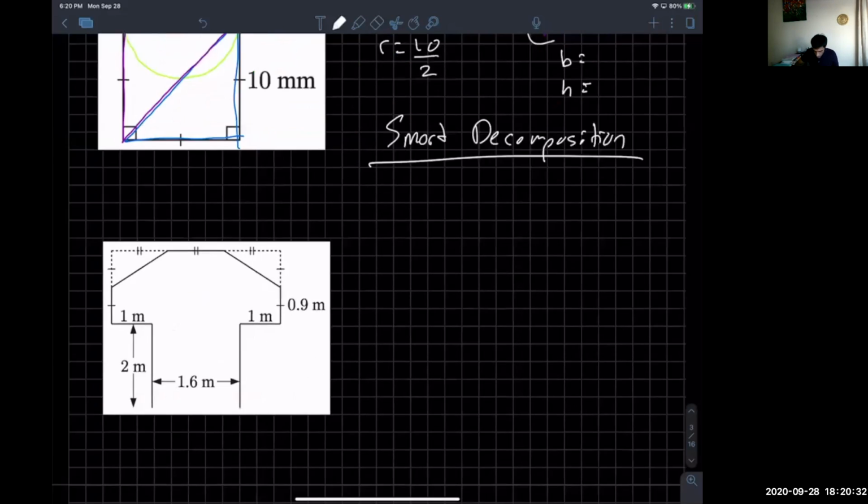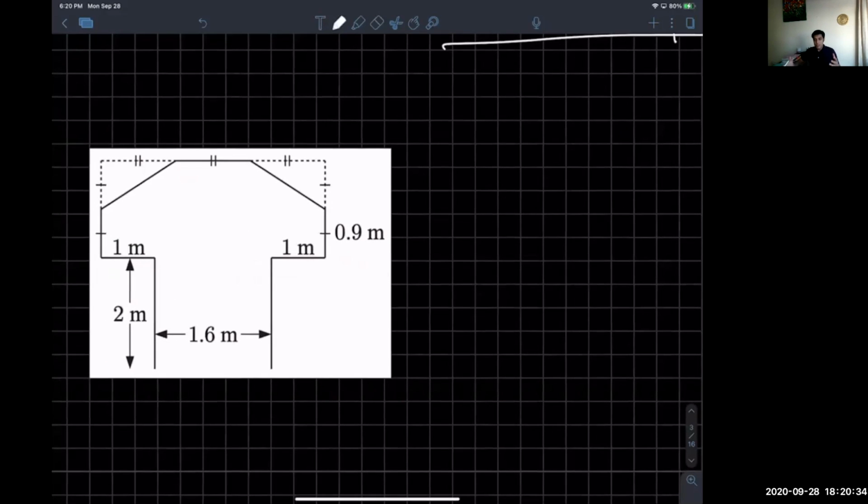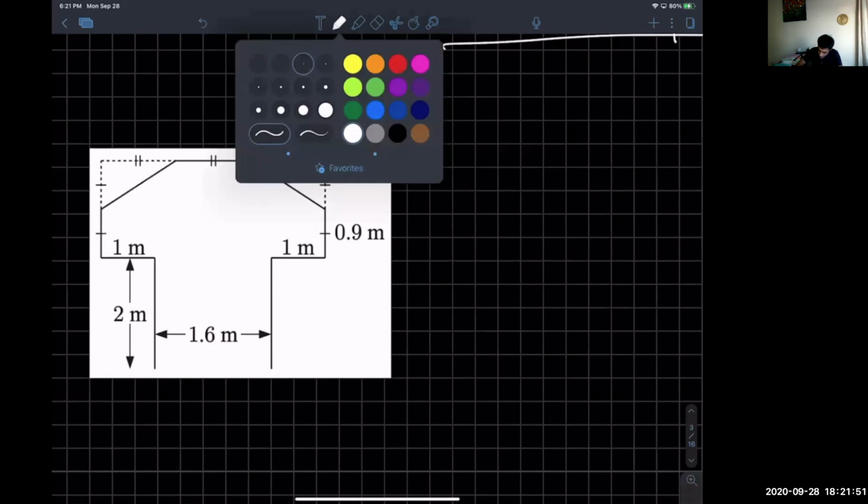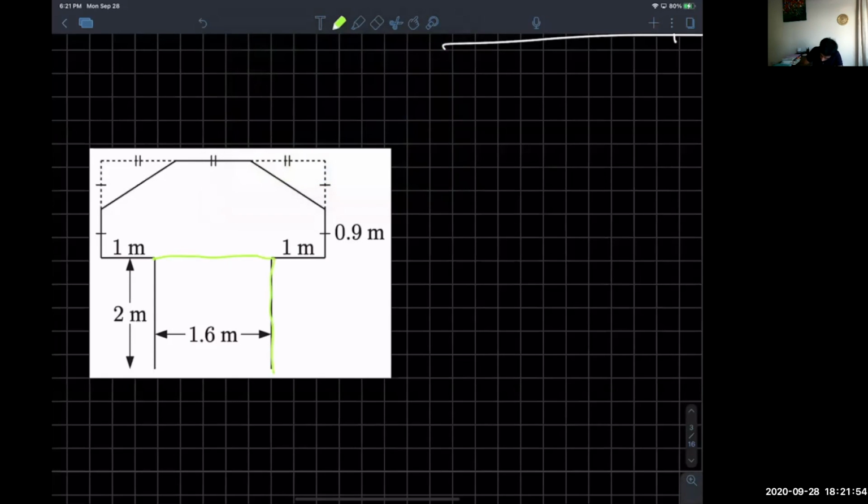So let's do this shape now. Using addition and subtraction of different shapes, I want you to figure out how you can get this shape. So there's a couple ways to do this. Take a minute or so to think about it. If you find one way, then pause and try and think of another way, all right? Again, if you find one way, pause and try and think of a different way to do the same thing.